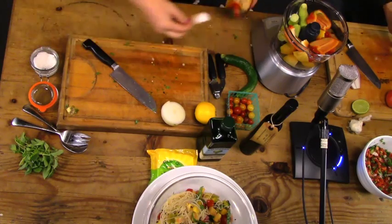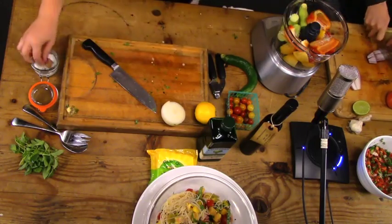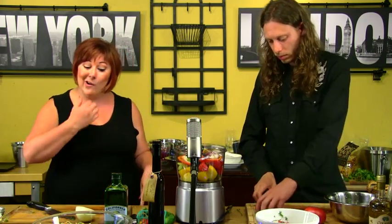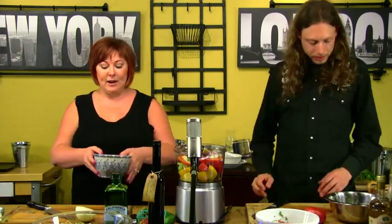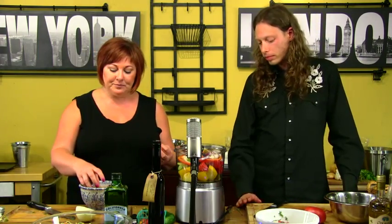The other thing that I usually put in here, I don't know, we'll keep it simple, but what you traditionally put in here is stale bread, which I left on the counter at home. So I might put a couple of croutons in here instead. So we've got a couple extra croutons. It doesn't matter, especially because the whole point of putting it in is having stale bread, which essentially a crouton would be fresh stale bread. And the reason you're putting it in there is because the bread is what thickens it a little bit. I think you could do it with any kind of bread.